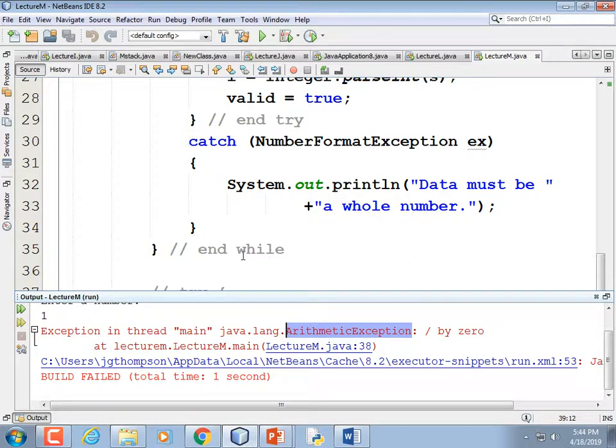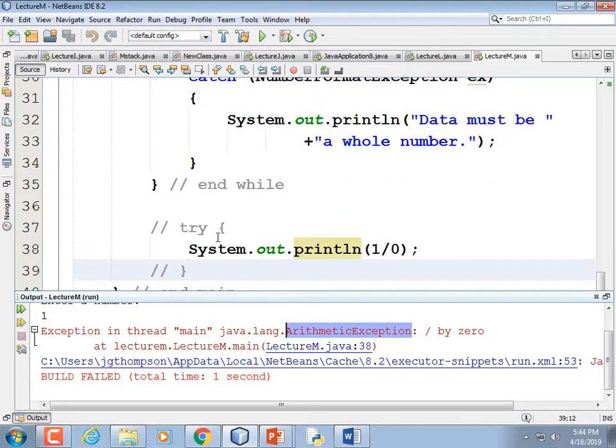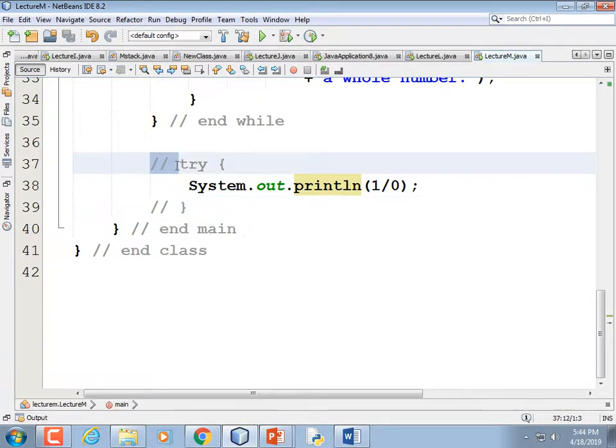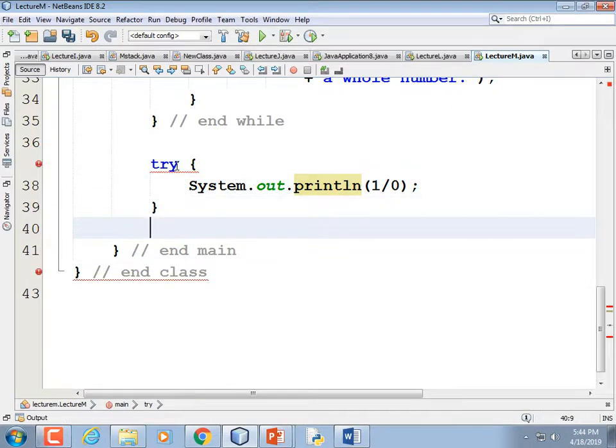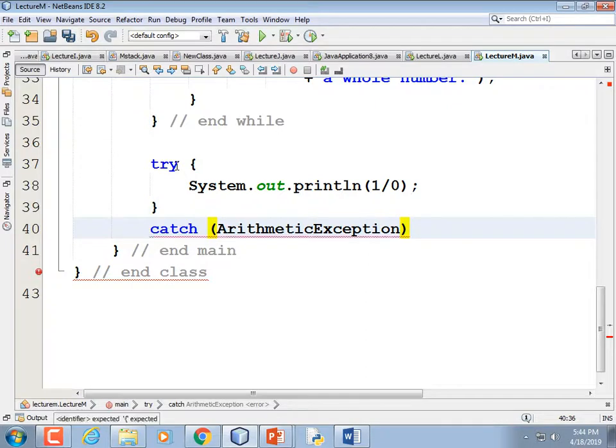So in order to catch that specific error, I can do catch ArithmeticException. So I'm going to modify my code to do that. Catch, parentheses, ArithmeticException. And I'm going to put a comment here that this is most likely a divide by 0, probably.